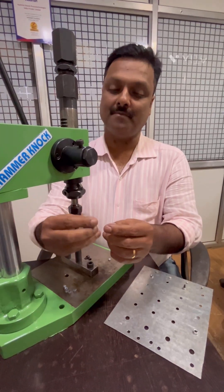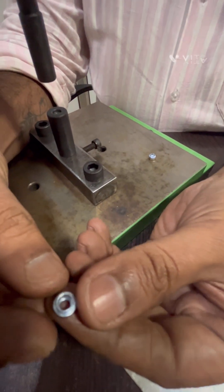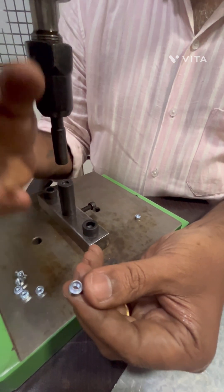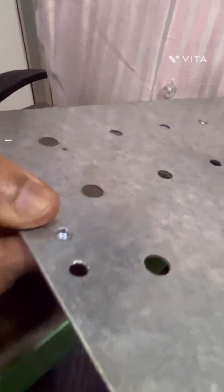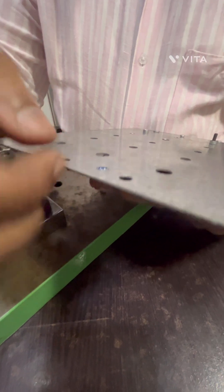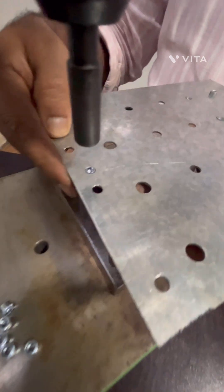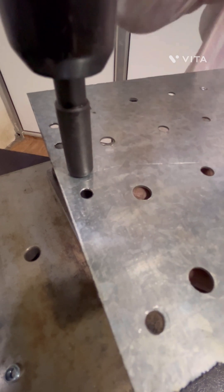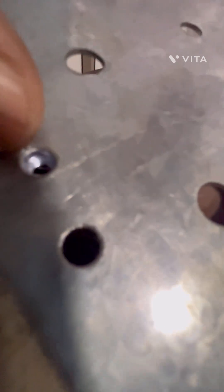I am going to show the application of pressing rosans. This is the rosan, which is widely used in panels for mounting PCBs, electronic panels, and electrical panels. This is the M4 rosan, widely used in panels. Now I am showing how to insert it. The rosan should be selected as per the sheet thickness — if it is 1 mm, select the 1 mm sheet thickness rosan. Now we are keeping the rosan at this point and pressing it. You can see the complete periphery has been joined by the knurling part.